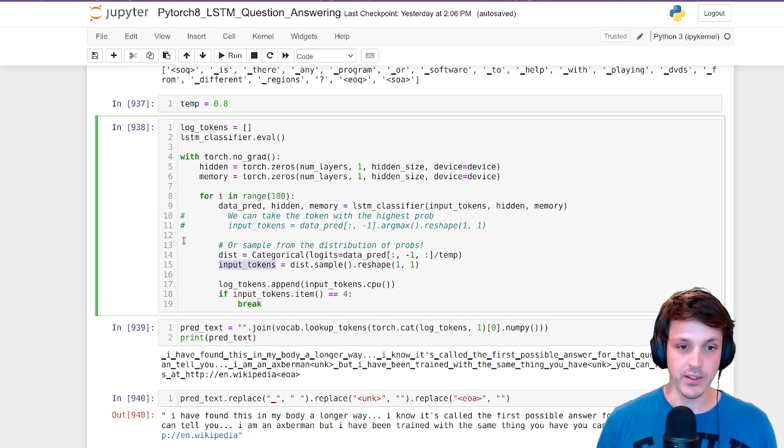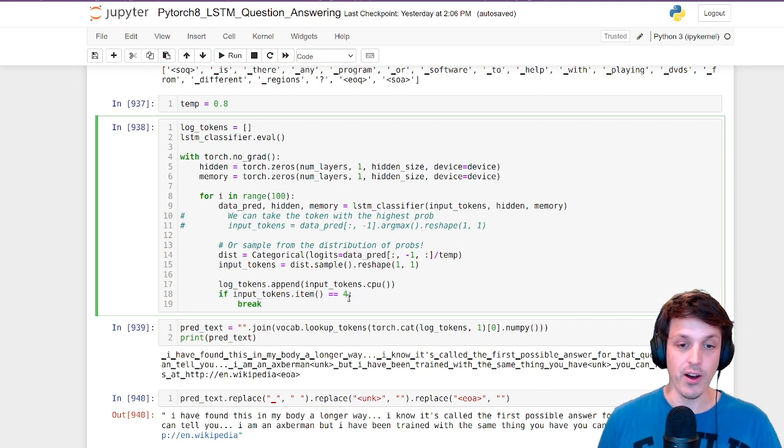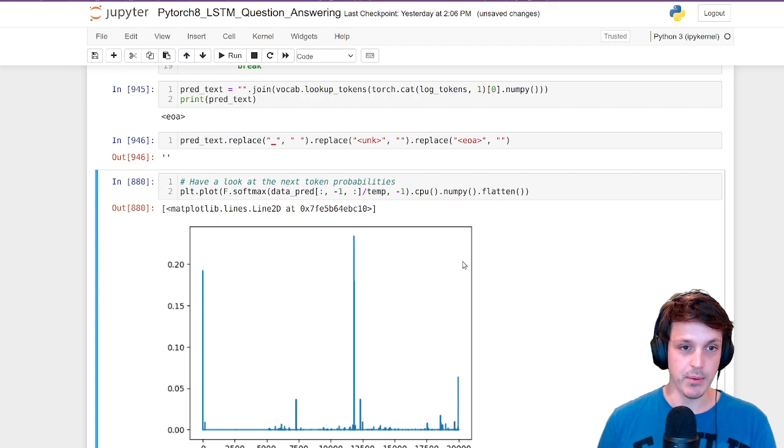and we're going to put that next token back into our model again with the hidden and memory buffers from the previous time step. They'll just go back in, and we keep putting the sampled token back in, cap it at 100 time steps, or same as before, we're going to break if we get the end of answer token. So before we broke when we got the end of sentence, but here, because we're generating the answer, we're going to break if our model provides the end of answer token. So let's run this for our question and see what we get.